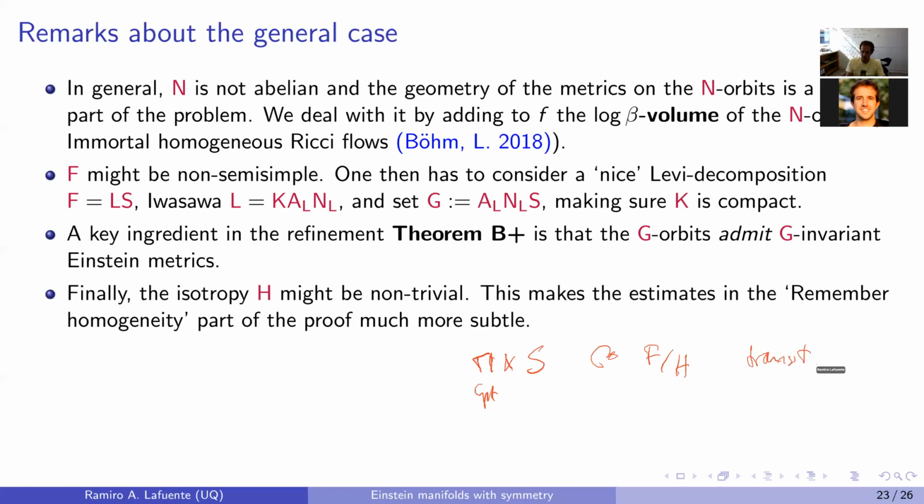And then by the work of Jablonski and Peterson, one can conclude that under this situation, the solvable part also acts transitively. And therefore, you end up proving that your Einstein homogeneous manifold is actually a solvmanifold, as we wanted to show.